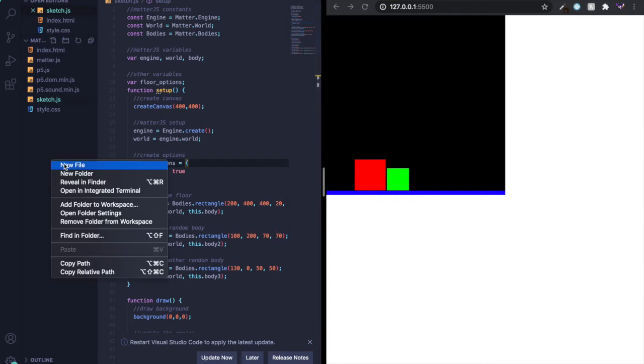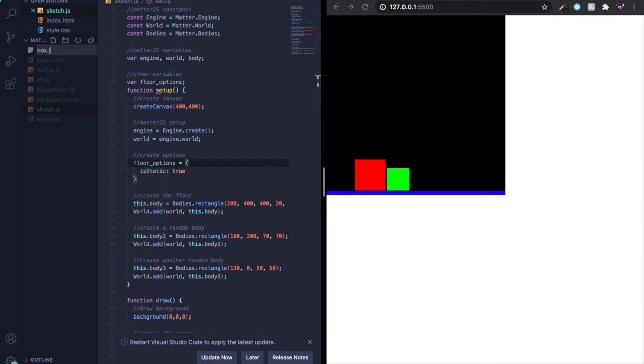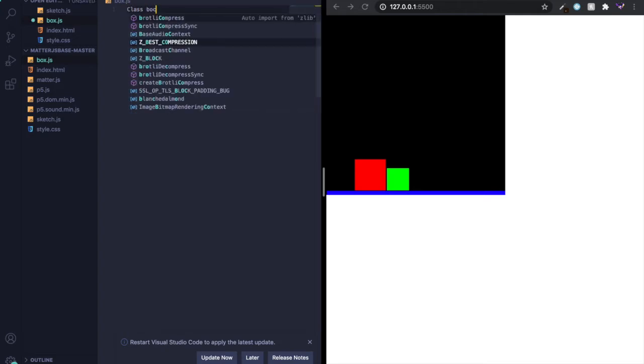First of all, we're going to need to create a new file. We're going to call this box.js. Hit enter. And what we're going to do right now is make a class. Classes are like functions, except they have methods and different things inside of them. So to start, we'll make class box, lowercase, no equals, just the curly brackets. So class box, then we have our brackets.